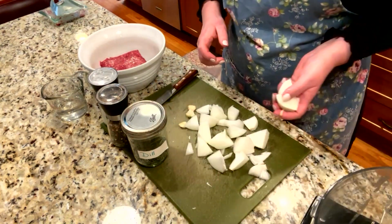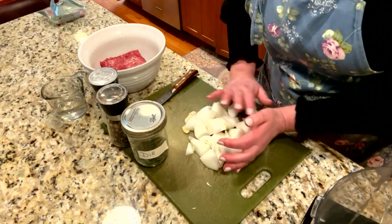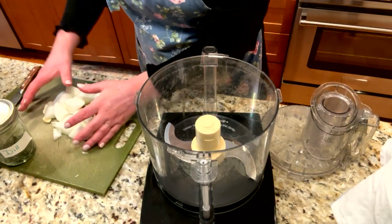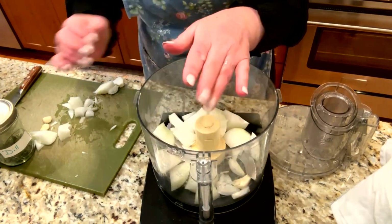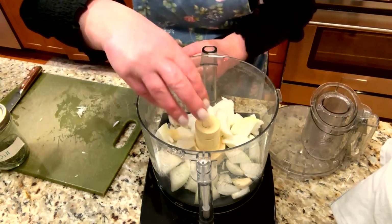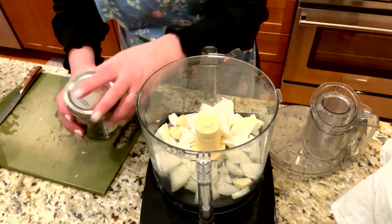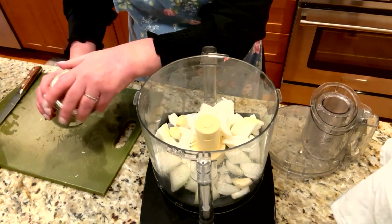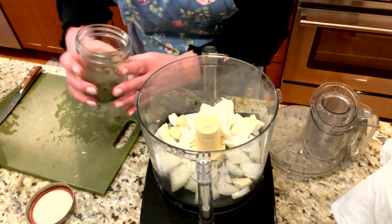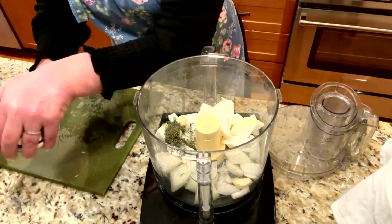But in my case, I'm going to be putting everything through a food processor to make this all pulverized into one massive kind of soft mass. So I'm going to utilize the food processor. So 1 large onion goes in together with 3 small cloves of garlic. To that, I'm going to be adding some dry dill. If you have fresh dill, it's going to go very well. But if you don't have any dill at all, it's going to be fine as well. So I'm going to put about half a teaspoon of dry dill.